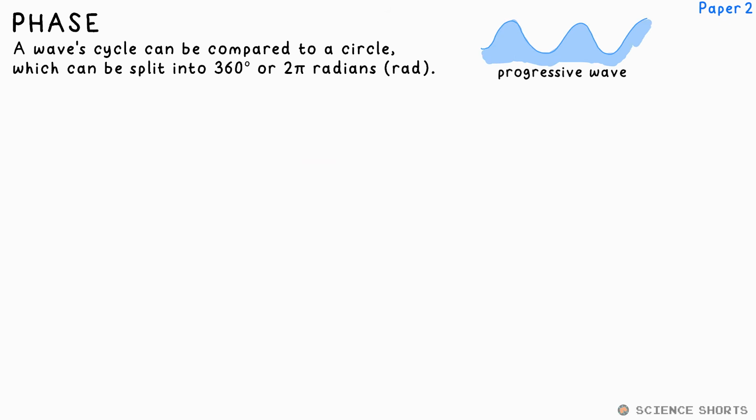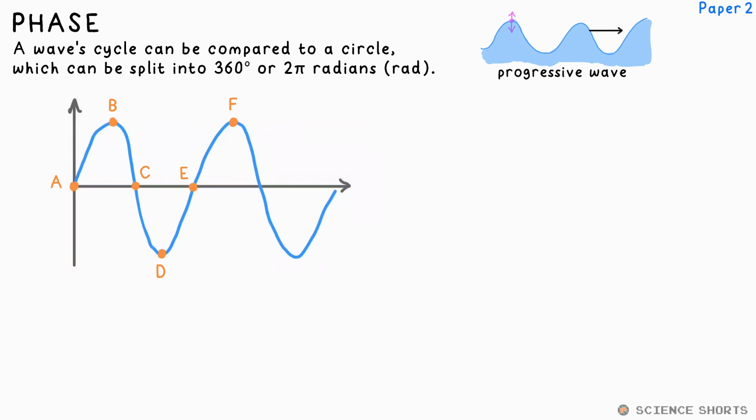The wave moves while the medium or particles just oscillate around a point, say up and down. 2 points, one wave apart, are said to be in phase. They're doing the same thing at any given time. We say their phase difference is 0, or we might say 360 degrees, as we can represent wave cycles as circles. We can also split circles and therefore cycles into radians instead of degrees.